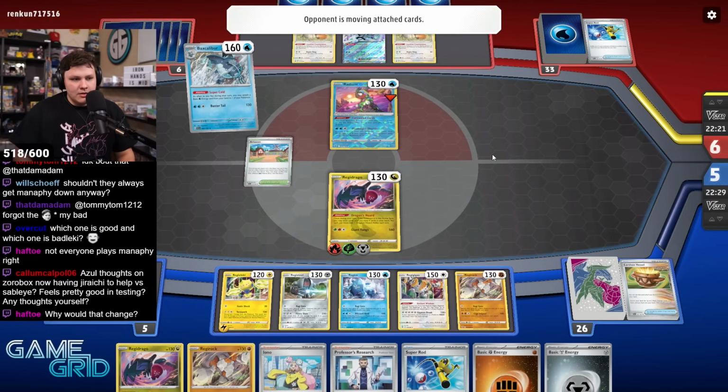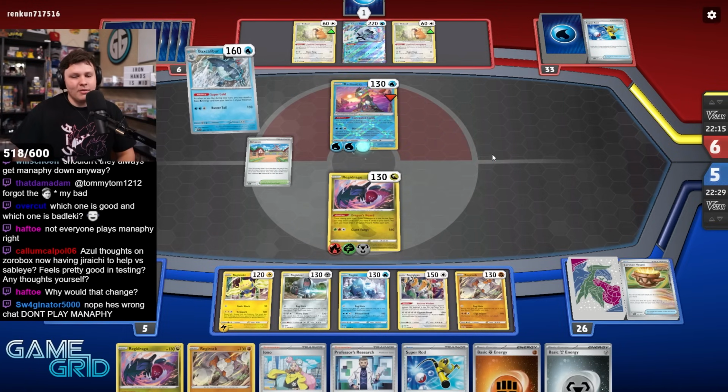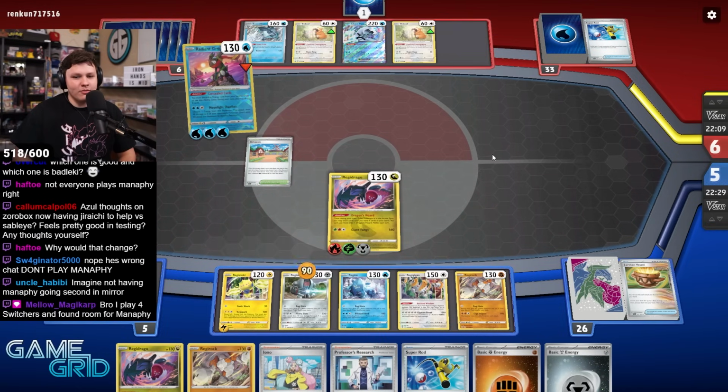Why would that change? Thoughts on Zorobox now that we have Jirachi to help for Sableye? It probably doesn't do enough. I played 4 switchers and found room for Manaphy.